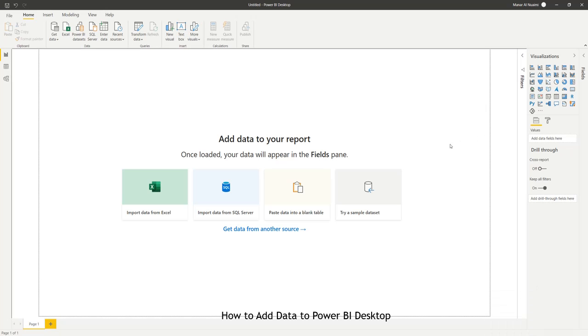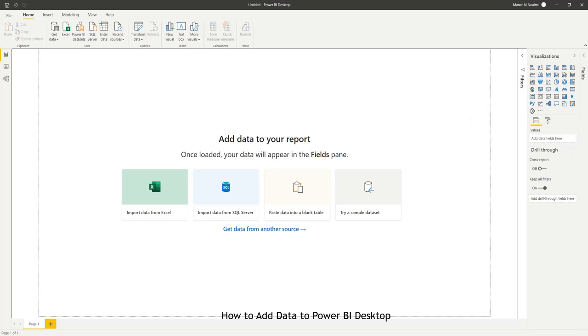Once you download Power BI Desktop, the first thing you do is to load data to your application to be able to slice and dice and use Power BI. Before you do that, just make sure you're logged in. If you're logged in, you'll be able to see your name at the top right corner. If not, you will see the word sign in and you have to click on it and finish login.